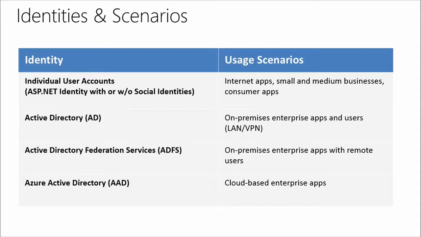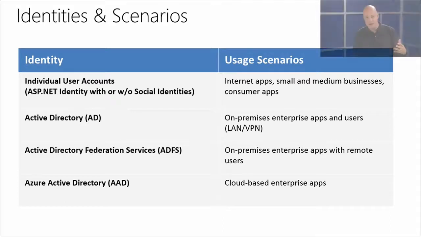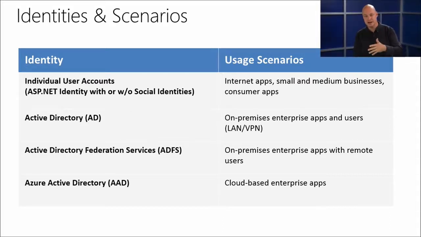And the way I keep them straight in my head is, if it's going in your database, it's probably an individual user account. Very simple. So these are things like username, password, or social identities. Log in with Twitter. Well, you're still storing that information, that ability to log in and who that user is, in your database. So somebody authenticates to your system with Twitter. Twitter passes me a token. I store that token. I store whatever information you and Twitter have authorized to give me. I store some of that, and then that's what I've got. But it's going in my database.